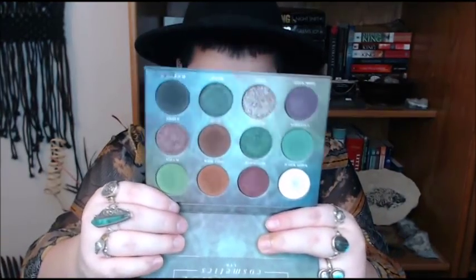Something I also want to point out real quick before I swatch this: within all three palettes, there is no repeat color. So if you buy all three, you're not going to be disappointed. They have white duochromes in every single palette, but this one flashes green, the other one flashed purple, the other one flashed pink. They're all different enough. Even though they all have browns, they're all different enough. Yeah, you could achieve probably the same looks within a couple of them, but mostly you're going to have a lot of variation, which I appreciate, because all three palettes are sold in a bundle. And with that, let's get to swatching.